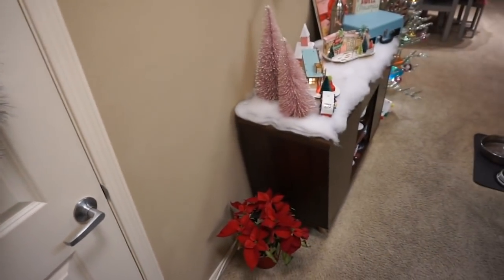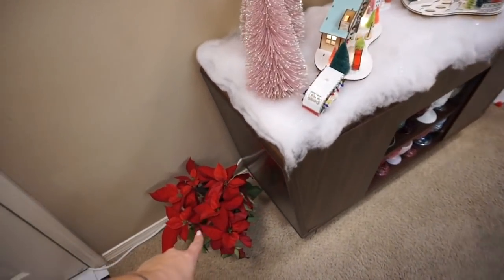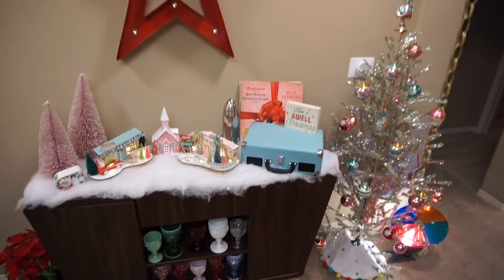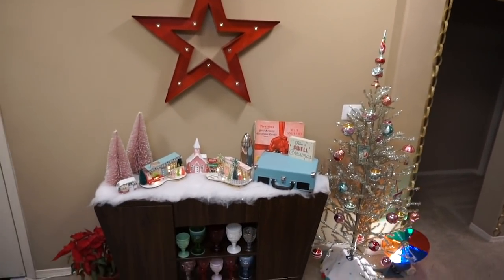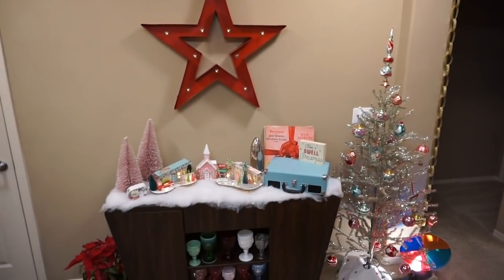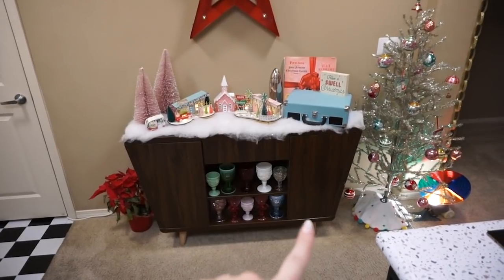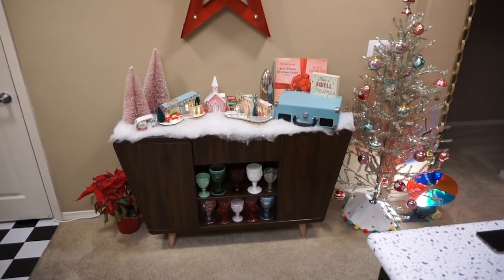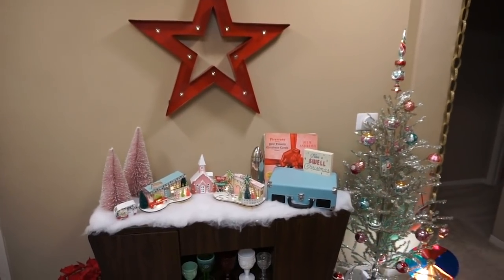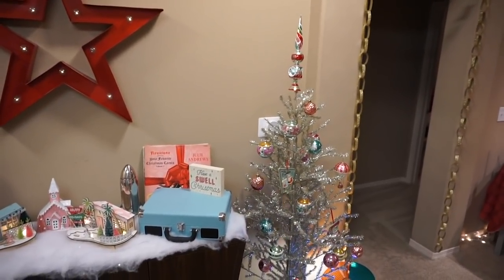Coming from here into the house, this is kind of my favorite spot right here. I have a poinsettia down there — he's not too happy at the moment, I'm trying to perk him back up. And then I have this whole situation. This little nook right here just makes me so happy. If you guys saw our kitchen video, you know we just got this piece and I was so excited to decorate it for Christmas because I never really had that much decorating real estate right by the door. And then the other thing I really wanted this year was an old school aluminum Christmas tree, so let's start there.